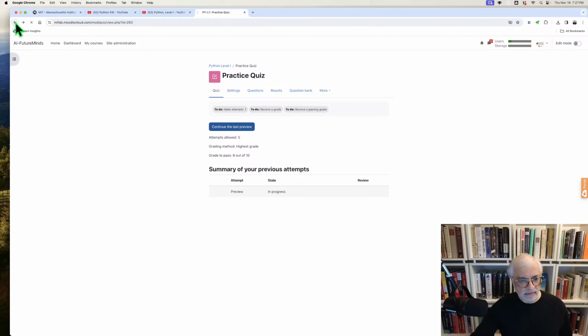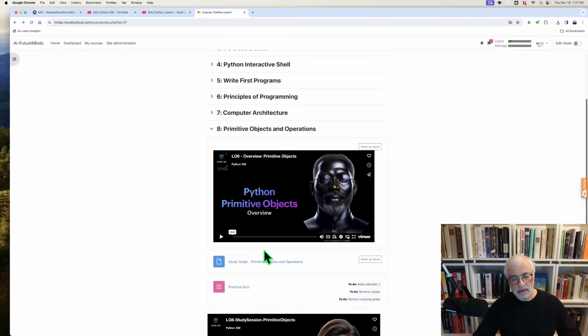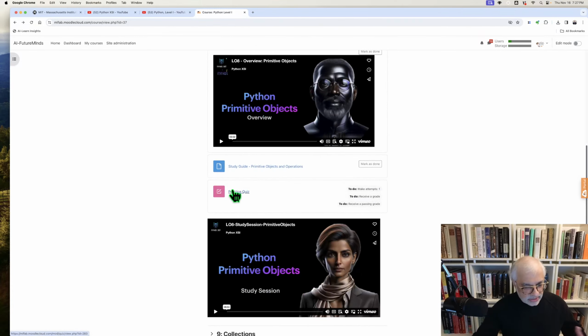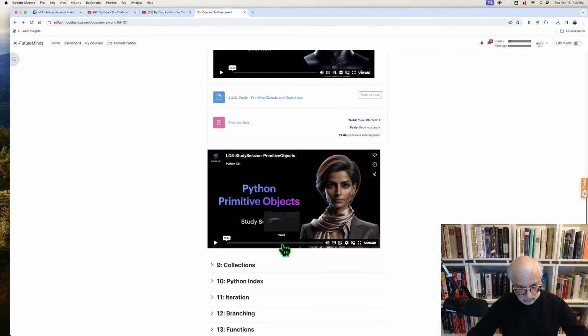The mode is going to be, you come in, try to understand what the learning objective is, get an overview, watch the video, the concepts, read the study guide, do some practice quizzes. There also will be a study session that will present some code, reinforce the concepts, and then there'll be coding exercises that we're going to bundle so that they're achievable, and we'll also find ways so you can grade that.